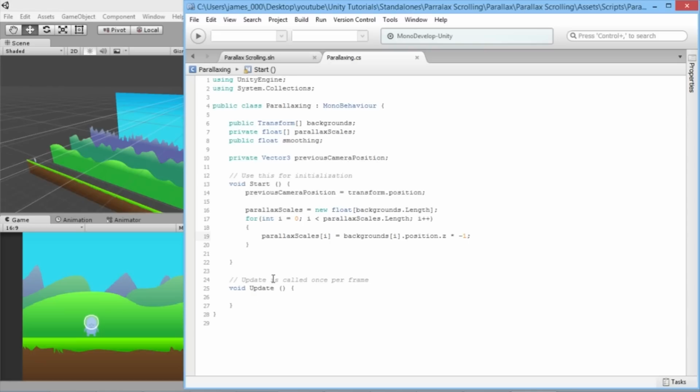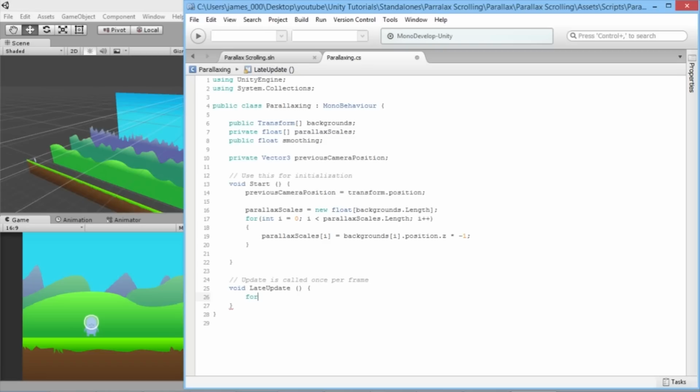So instead of doing it in the Update loop, we're going to use LateUpdate, which basically, in the order of things, just happens directly after the Update function. So what we're going to do here is loop through the backgrounds array, and for each one just move it a tiny little bit compared to where the camera was last time.